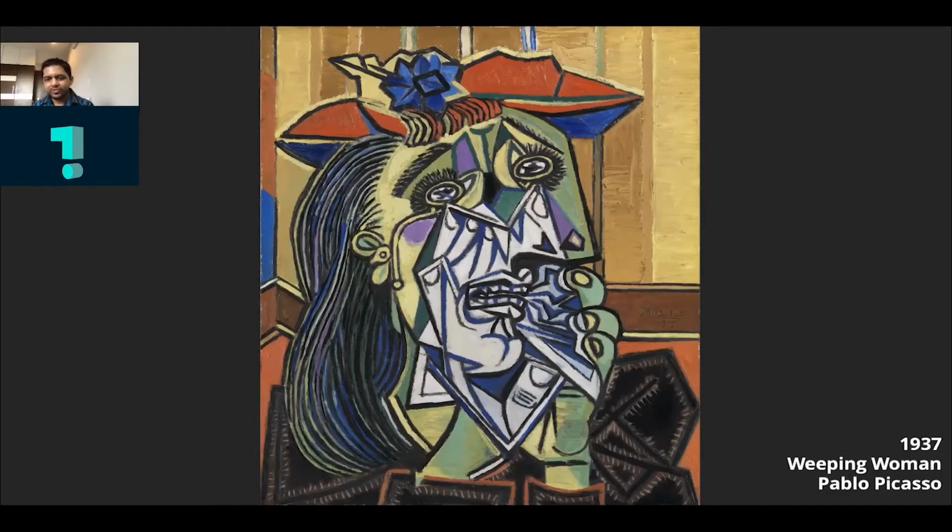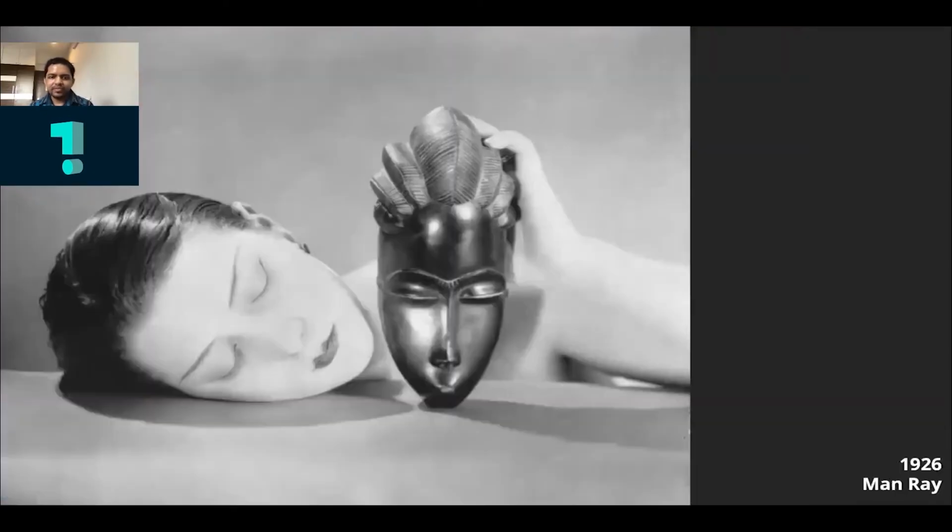But that actually sort of liberated the artists to create more abstract things, to create in a way that is more their own personal perspective of reality. So, for example, Picasso creating this very interesting representation of a weeping woman is nowhere like a reality representation, but just the artist's interpretation. And photography itself also became an art medium, like fine art photography.